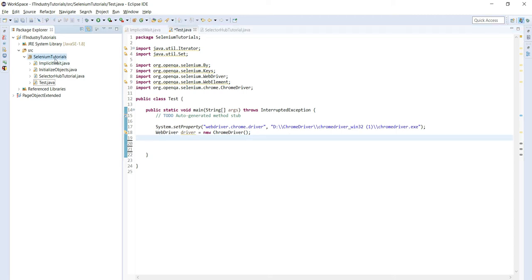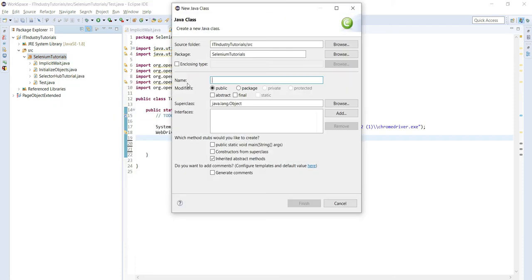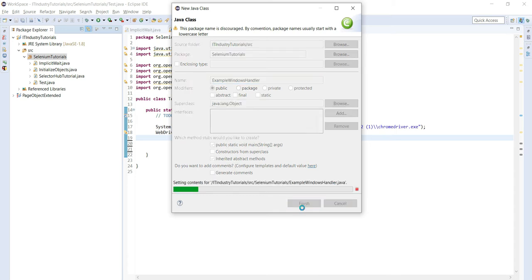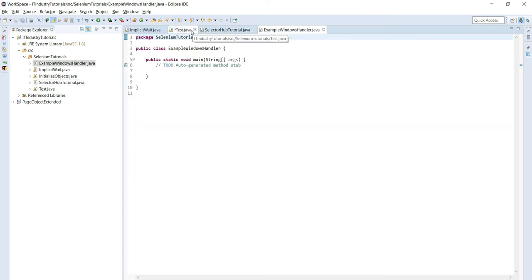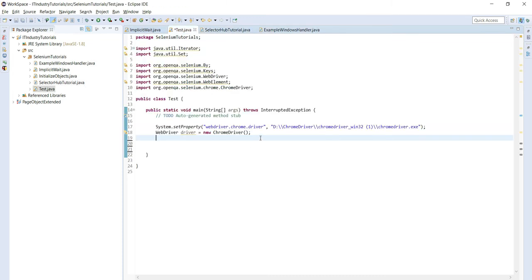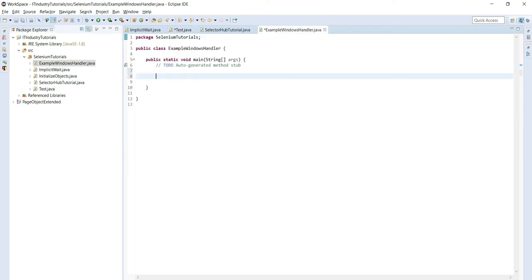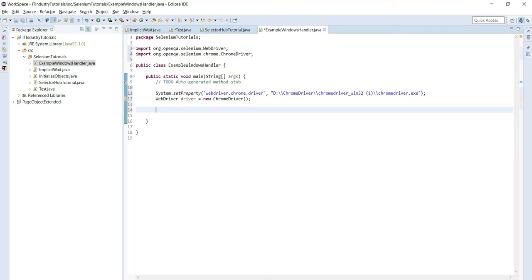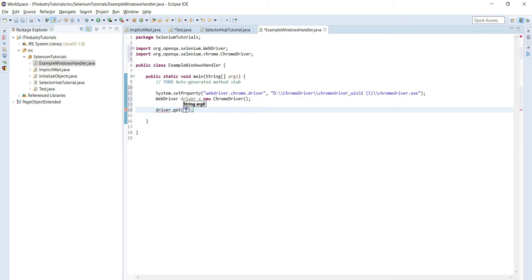So let me open this. Okay, so let me create a new class here, SampleHandler. Okay, so let me use this setup, just copy-paste from here only. Now our first step was to be on the Postman website.